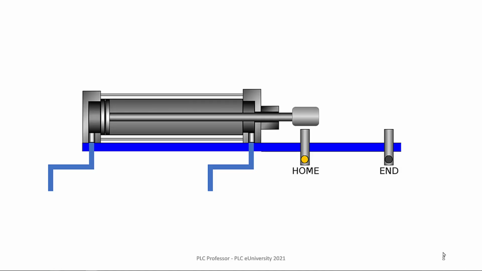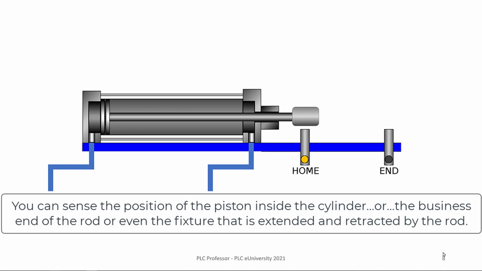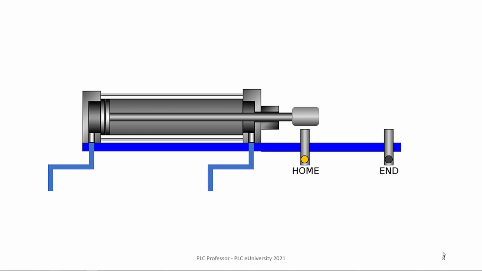We have a piston, a cylinder, we have a rod and something on the end of the rod, and we're sensing it in the retracted position, which we're calling home. As you apply pressure on the cap end, that's going to push the piston, push the rod, and that object detected by the proc switch home, it's going to lose that presence and eventually it'll show up at the end. These two sensors are detecting end of stroke or two positions and are doing the same job that those other sensors did.